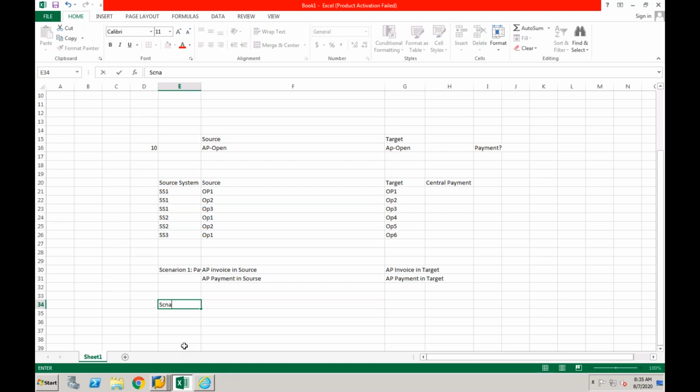Scenario number two is payments in Central Finance. This is called the central payment scenario.